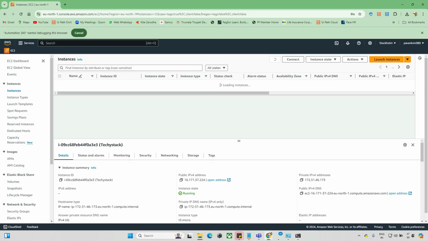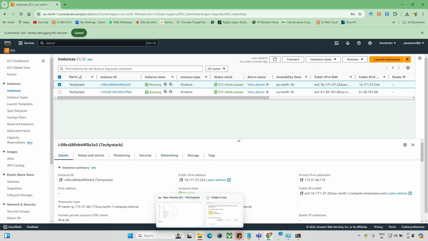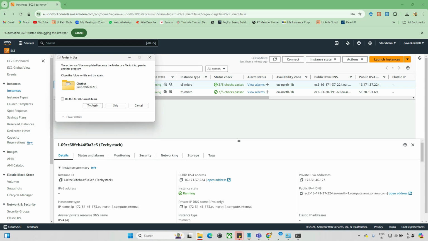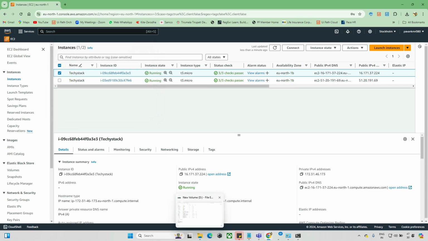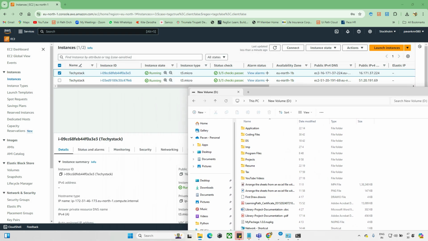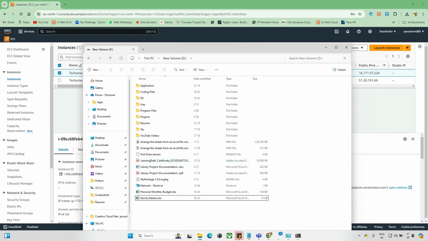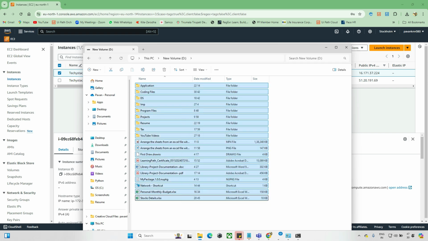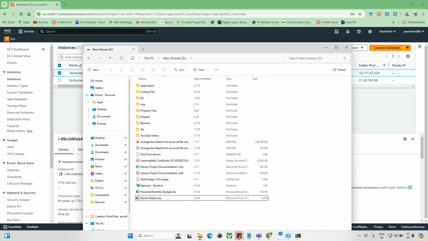I will go to one of the servers, and when you check here, this is my local disk D. How can I configure this local disk D to my server VDI? These are the local files, and I want to make them available on the server. For example, a bot is running on the particular server and uploading some files. I want to see those files here. I don't want to log in again and again, so we are doing that kind of setup right now.